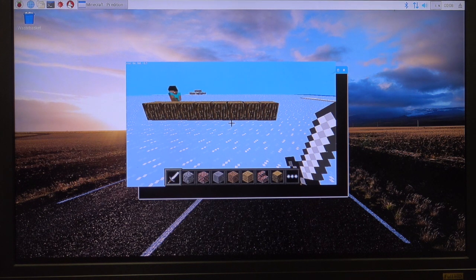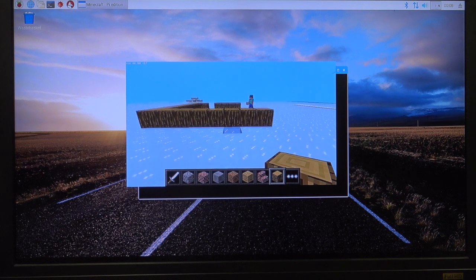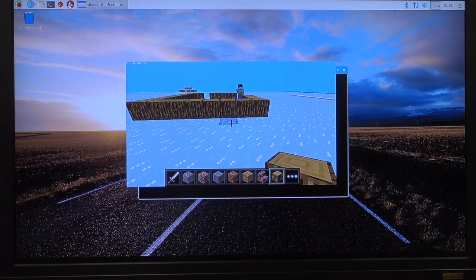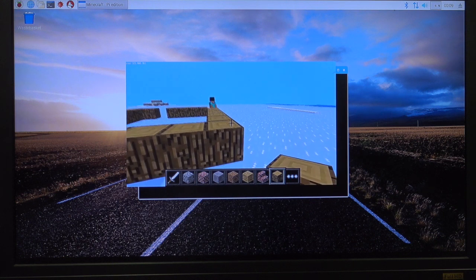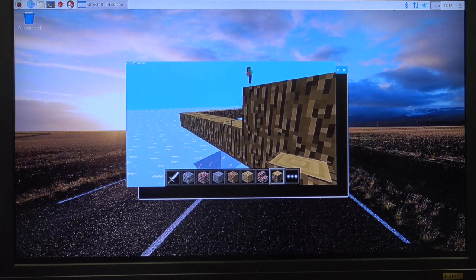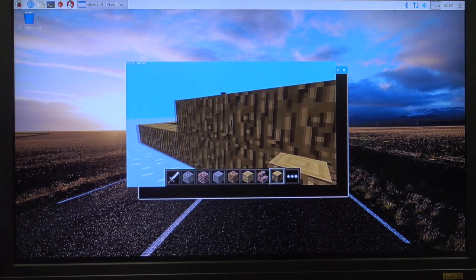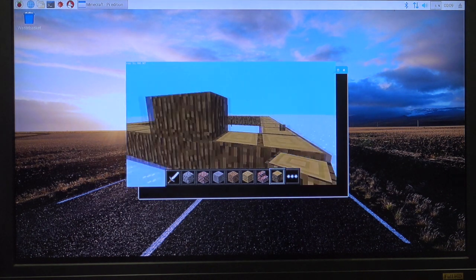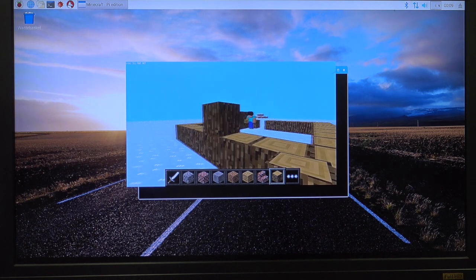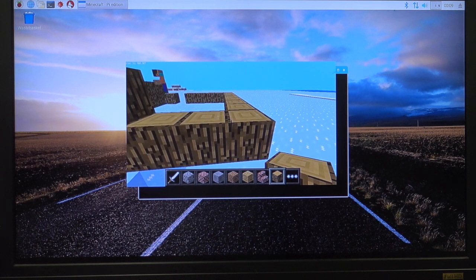If I want to access some of those same choices, I rotate the little mouse wheel and I can pick different options. I'll pick this wood so that I can join. Okay, and now if I left click right there, then I can add to the structure and we can build together. If I right click, essentially I can take the blocks away. And that's the essence of how Minecraft works: together you can build something, or alone you can build something pretty amazing. You'll be amazed at how quickly your kids can build stuff.